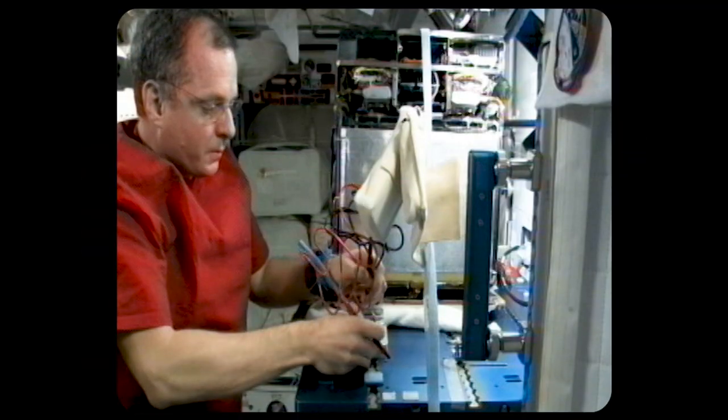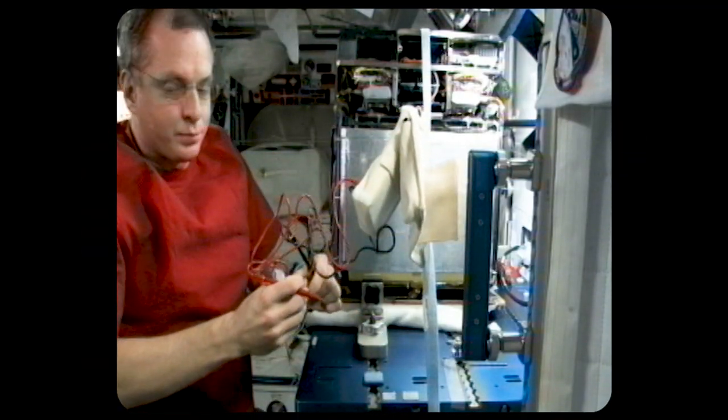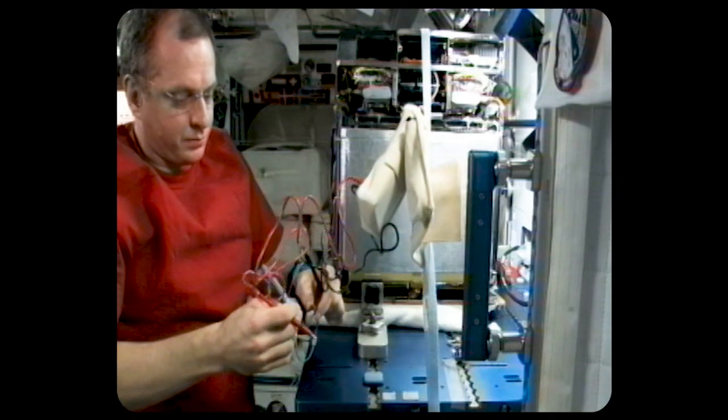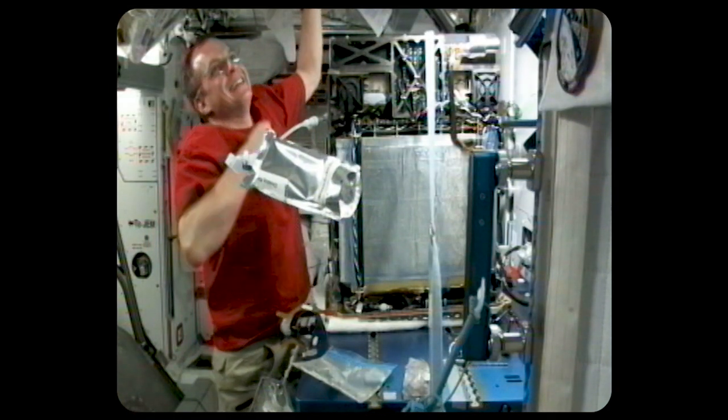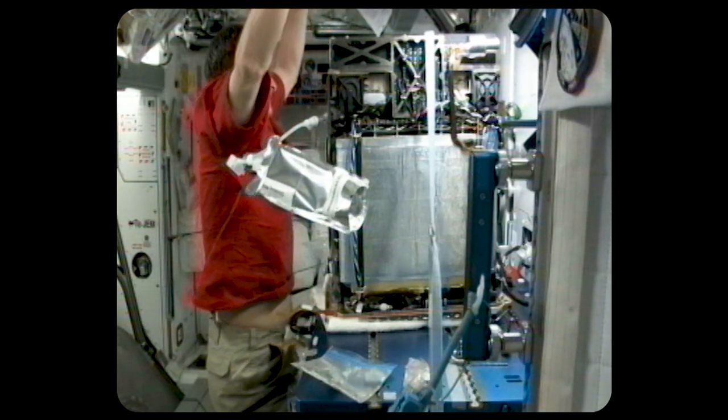But that's the kind of stuff we need to do when we start going farther and farther away, when we start encountering anomalies we didn't think were likely. And so the crew has to be able to be adaptable to be able to do that. And that was really exciting and fun to be able to accomplish. TJ, we copy that, and who would have thought a blown fuse would make so many people so happy?